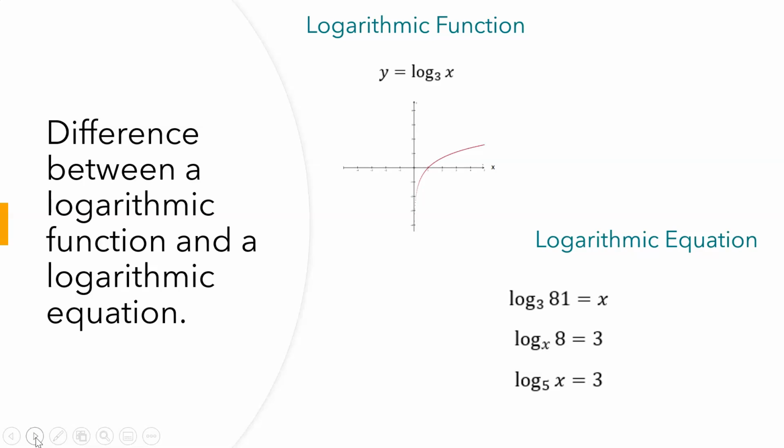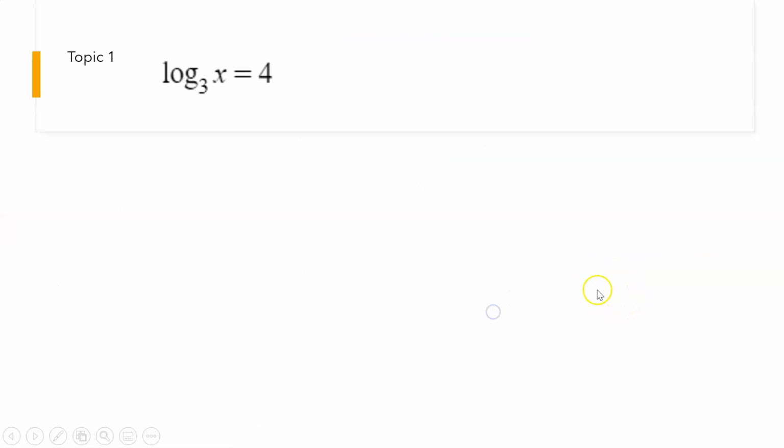The difference between a logarithmic or exponential function and a logarithmic equation is that in the function you have y and you have x, and you can sketch the graph of that. When we're talking about an equation, it also has an equal sign, but you don't have x and y. You just have numbers and x, so you can solve the equation and obtain the value of x that makes the expression true.